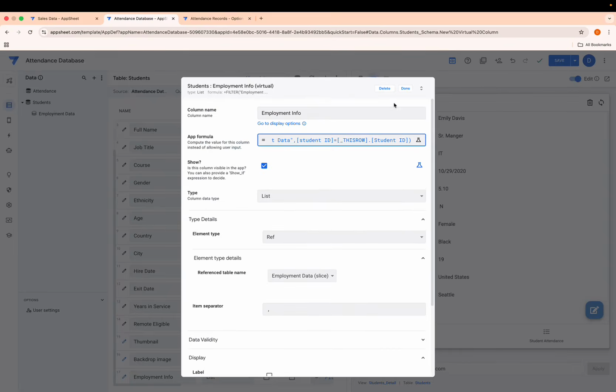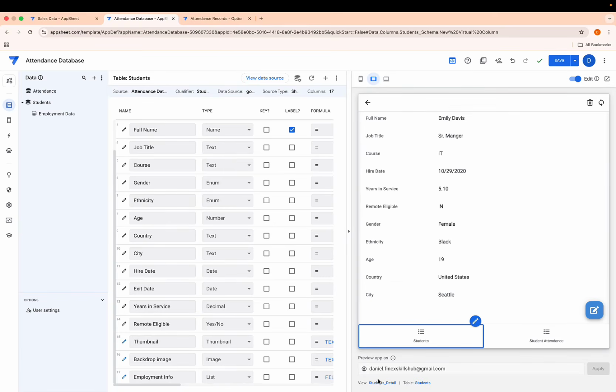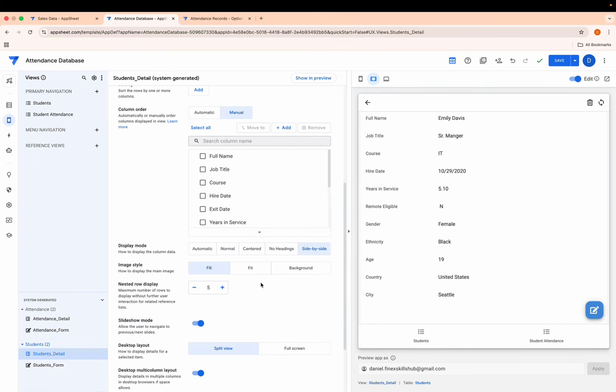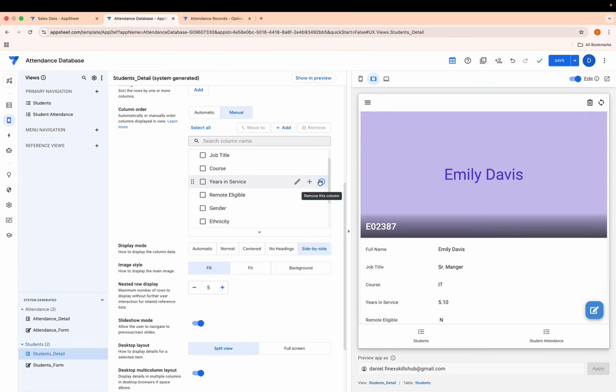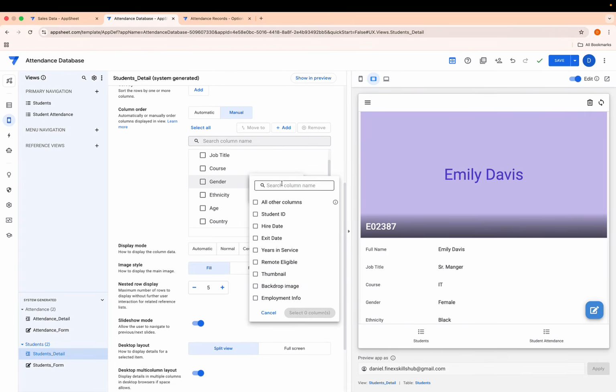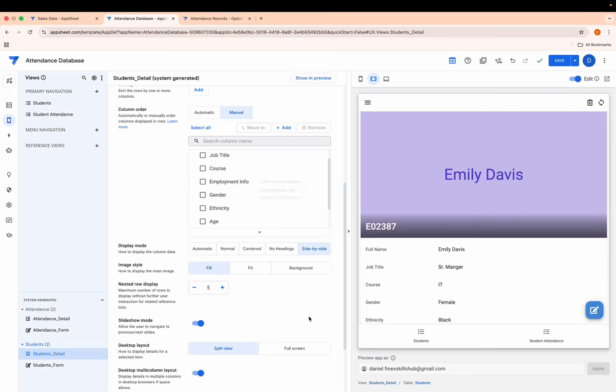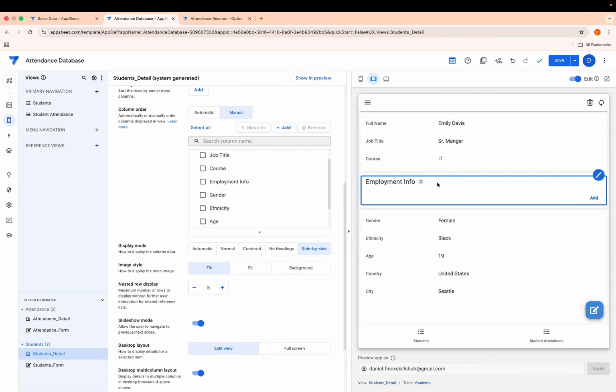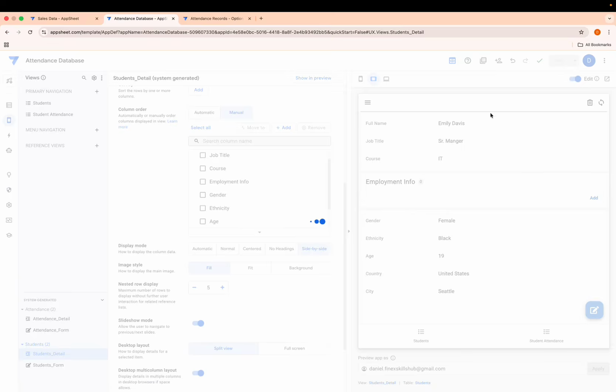I'm going to click save, click done. Then I'm going to come to the student's detail view and take out hire date, exit date, years in service, employment eligible, and then I will add my employment info before this. Good. Now currently it's blank. Don't panic, just click save for it to save.